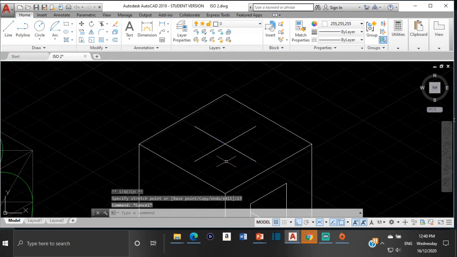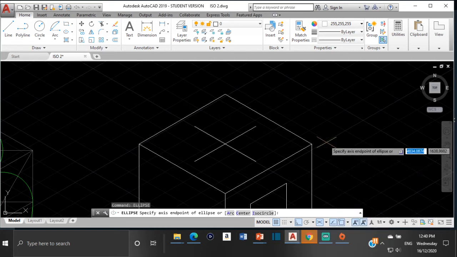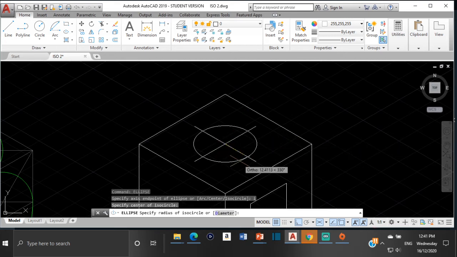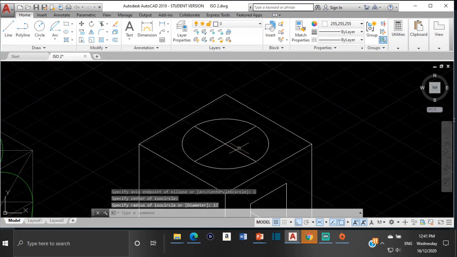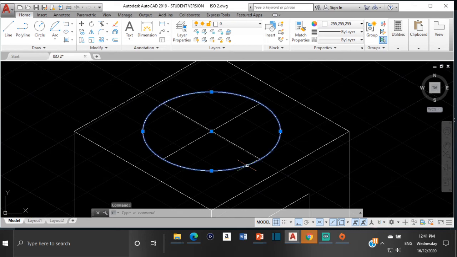Then to complete my box, all I have to do is just draw lines through it. So let me say this first. If I was doing it in AutoCAD, I have the option of just selecting ellipse once I find the center of where my circle is. After I select ellipse, I just type I for isocircle, click in the center, and then just make the radius 17. And I will get an isometric circle there. So that's how you would do it in AutoCAD, of course. But I'm not going to do it like that.